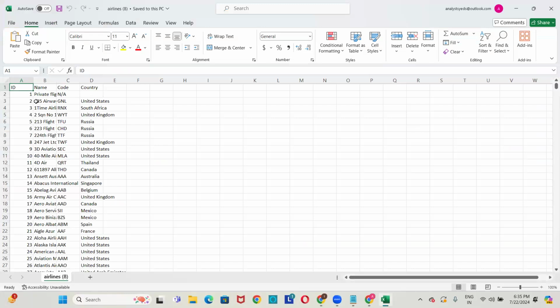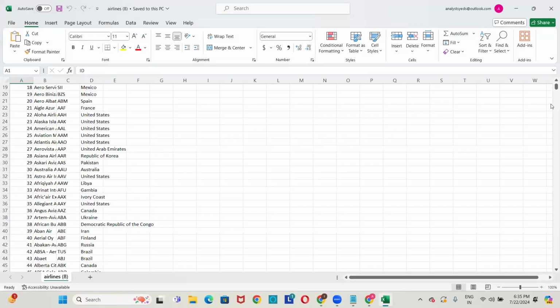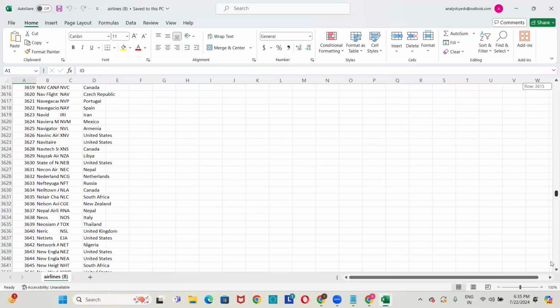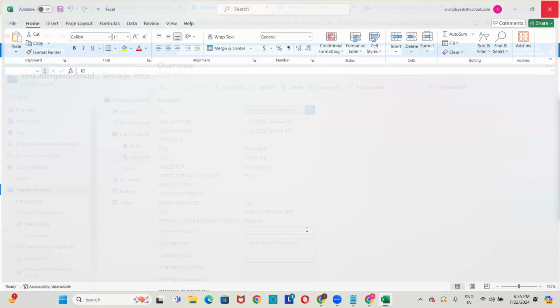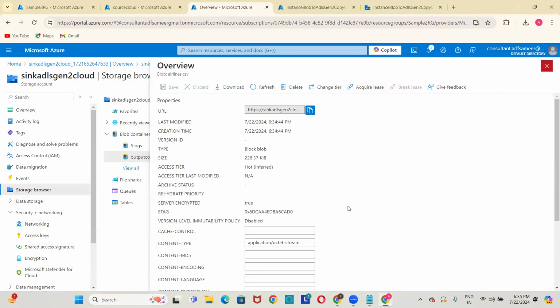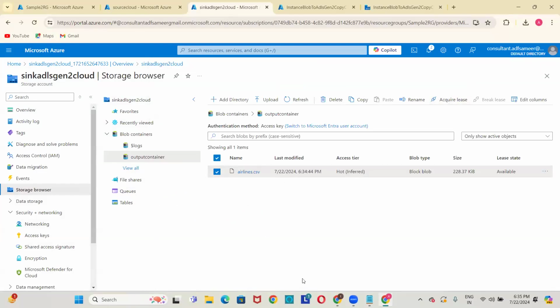See guys, this is the file. Almost all 6161 rows are there in total. Why is it giving 6162? Because the first row is considered as the header here. This is the data you have, guys. So that's it, this is the end of case study 1. We'll continue with the second case study today as well.